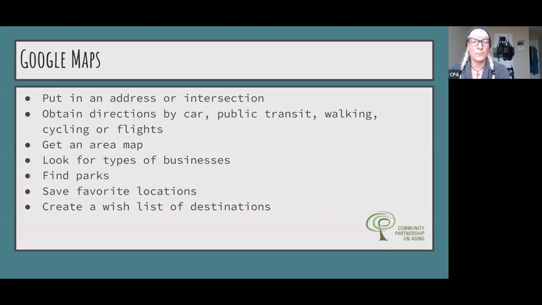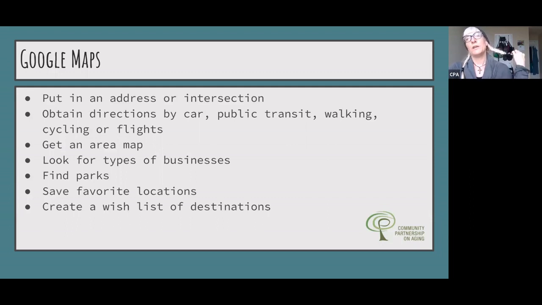You can get directions by car, public transit, walking, cycling, even flights. You can look up types of business, like typing restaurants near me in the search bar, and it'll pop up all the restaurants near that location. Or you could put in an address and look for restaurants there too.